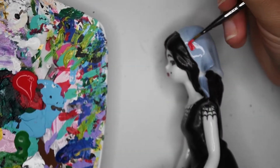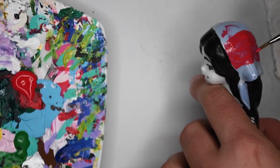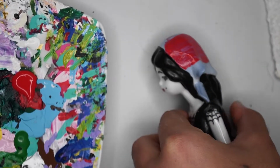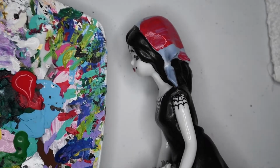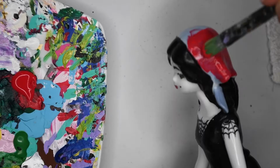Here comes the blood red bandana. Okay, you are for sure going to need to do multiple coats of this. I think I had to do about 3 coats of this to get it to actually cover up the blue. So if you're painting on a piece that already has darker colors, it's definitely going to be harder. That's part of the reason I ended up choosing this statue out of all the different statues I could have picked at the thrift store.